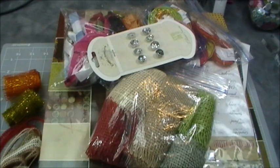And I am so super excited today. This is our very first day of my August stamp release. First day of sneak peeks. And it's been a while, so bear with me.